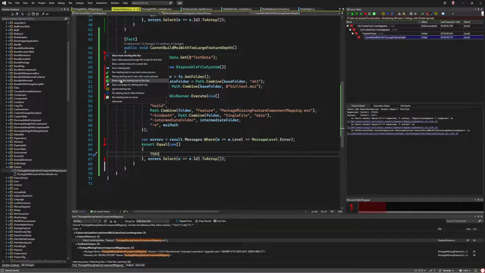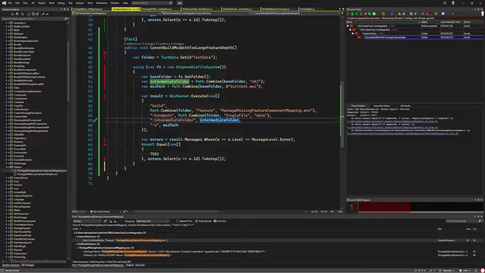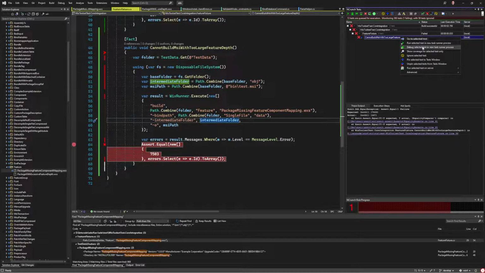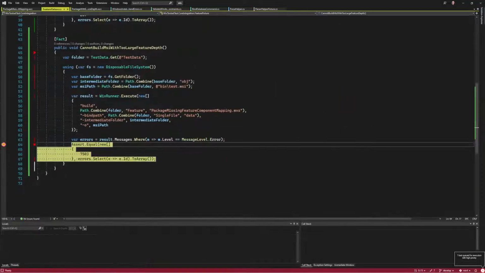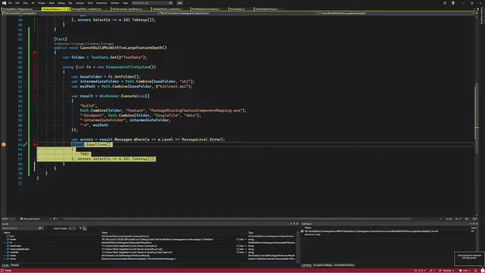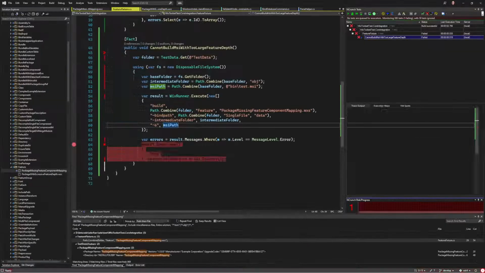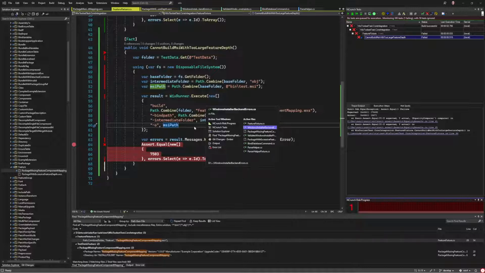Actual is 267. Okay, let's pin this test so I can see if it disappears. What is 267? This is the problem: we check just for error numbers. All right, let's see what I got wrong. Errors. Only the messages? All right. Show me all the messages. Component that found orphan component. Oh, okay. Well, that's true. Let's go figure out why it's orphaned.